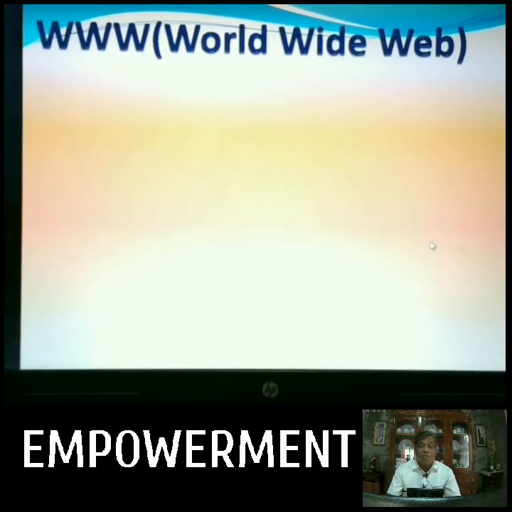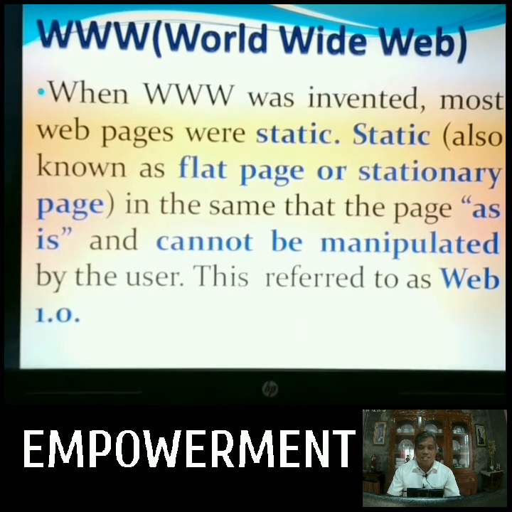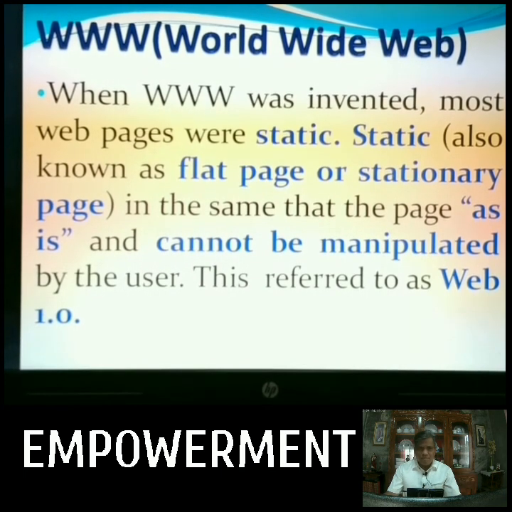Okay, so World Wide Web, or the WWW. So when WWW or World Wide Web was invented, most web pages were static. Static, also known as flat page or stationary, in the sense that the page is as is and cannot be manipulated by the user. This is referred to as Web 1.0.